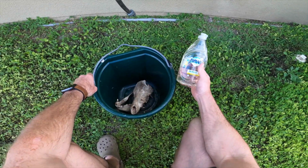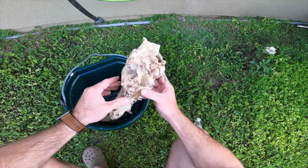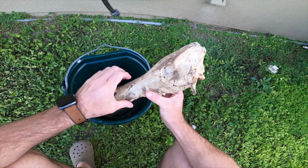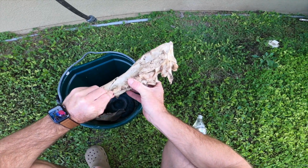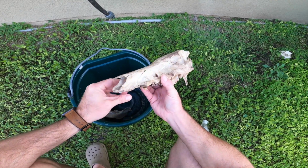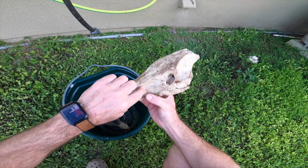All right, so after you got most of the meat picked off, basically boiled as much as you can, got all the meat you could off, the next step is very important. You have to degrease these or else it'll turn out to look yellow and look like crap. This gets all the grease out of the bones.